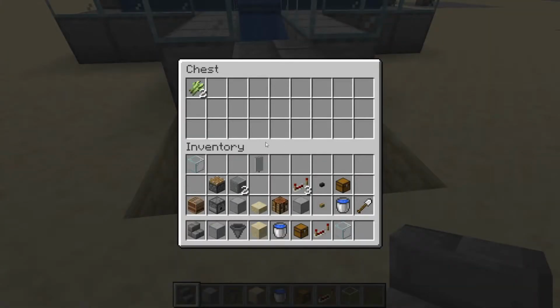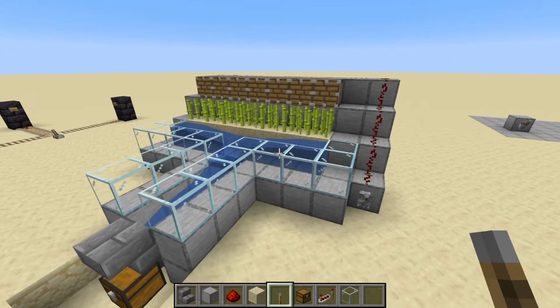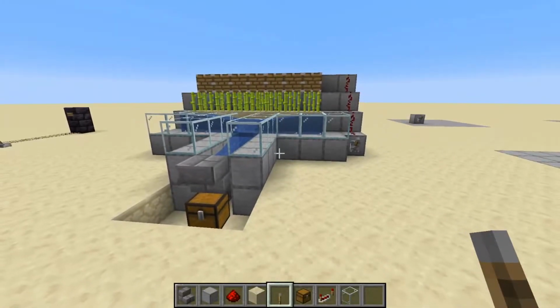There we go. I can still open my chest, and there I've confirmed that the sugarcane does indeed go into the chest like that. Okay, so now I have a system for collecting up the sugarcane when it's been broken off by the pistons. Now I have to think about input.